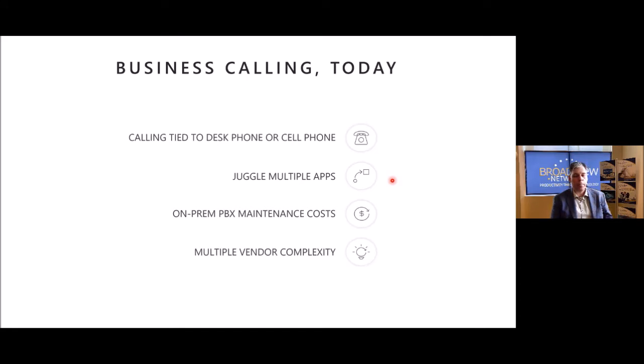You likely have different applications or services that you're using for telephone versus audio conferencing or video conferencing meetings, or some combination of those. You're going to have some level of on-premise maintenance costs for any on-premise PBX system: annual renewals, programming costs, a lot of different components that might be in place, phones that may get out of date, a phone system that might get out of date and have to be replaced periodically. And that leads to multi-vendor complexity. You're dealing with multiple different systems doing different things within your environment.